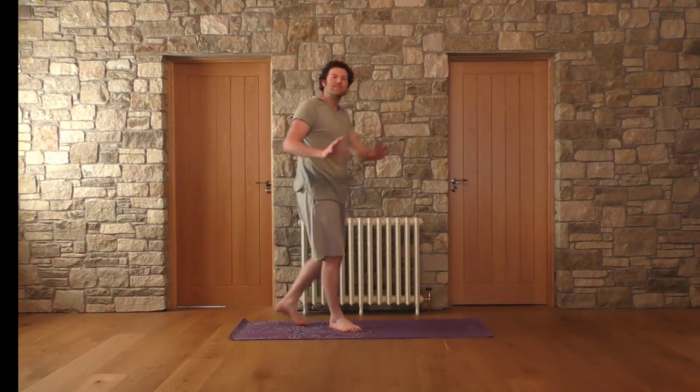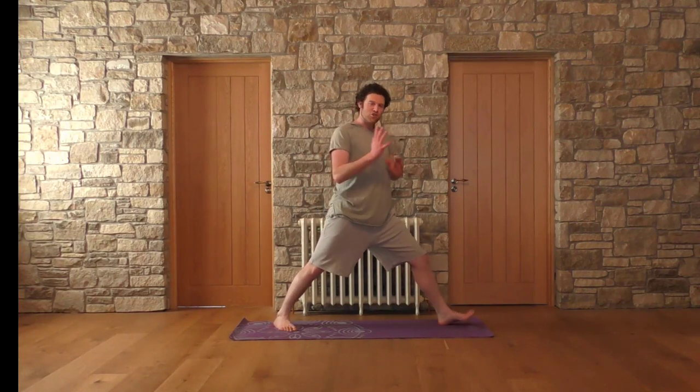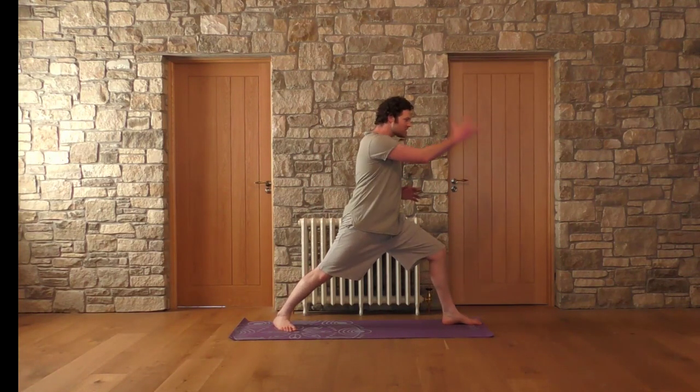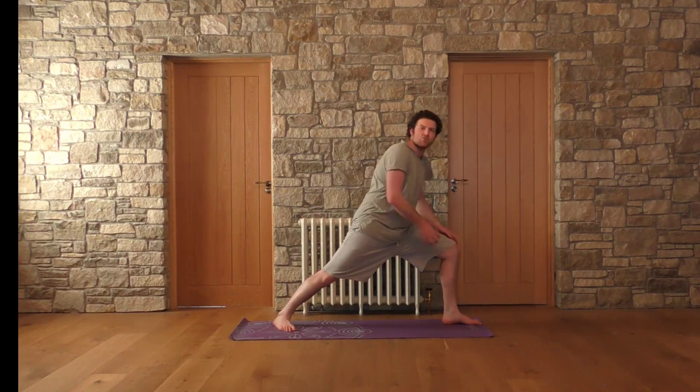So we're going to come into the middle of the mat. Bring your hands to your hips, the feet together. And you're going to hop your feet out wide. And you're going to turn one foot in and you're going to turn the other foot straight ahead. Bend that knee, try and keep it over your ankle so your knee is more solid over your ankle.